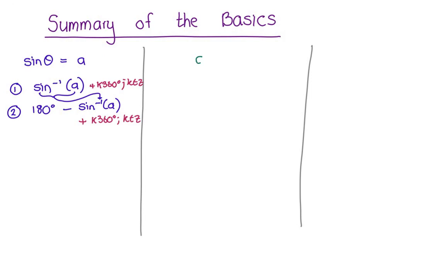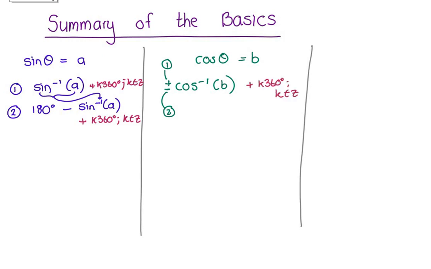Okay, moving on to cos of an angle. Let's say cos of an angle equals B. Now cos is wonderful because cos's two solutions happen in one, and that is the fact that you do shift cos of B. However, it's plus or minus that. Your first solution is the positive and the second solution is the negative. So literally it's one line. It's plus or minus shift cos of B. Of course, we need the plus k360 again.